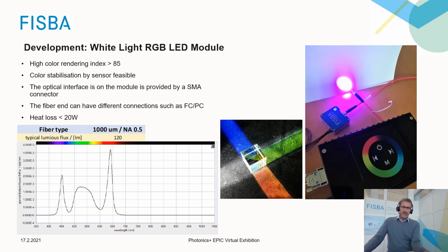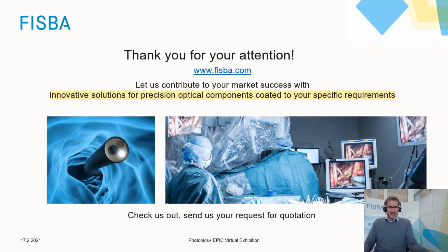Not only the imaging path is profiting from the coating competence, also the illumination path is using specific combination, specific wavelengths, solutions. Here is depicted an X cube, which allows us to combine 3 colors into a white light beam path and couple it into quite a small dimension fiber transport system in order to get your application illuminated in the best way, or illuminated according to your requirements with the colors you need. Such systems can be packaged in quite a small format. In development, please check us out on that path as well.